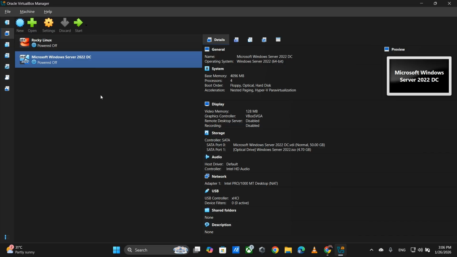Then you need to click the newly created virtual machine and click this Start button. Okay, the shell is building.